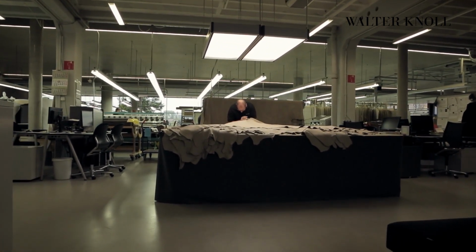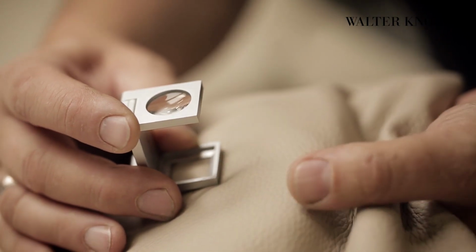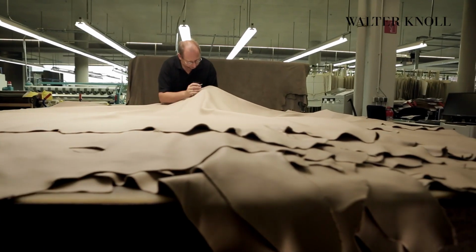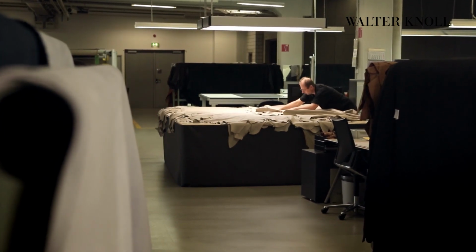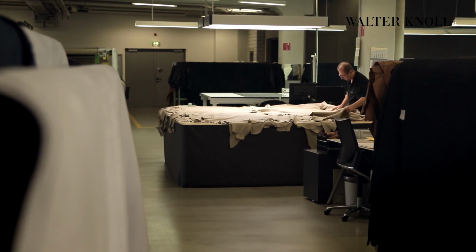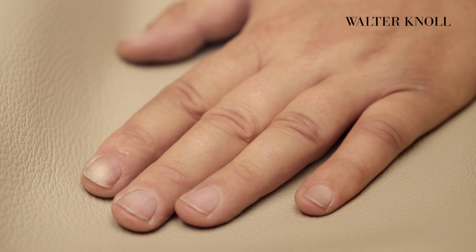You can read from a skin just like from a book. Every skin is a unique piece in itself, and every day I encounter new materials. They may be almost identical in color, and in spite of that, the material is amazingly alive if it is left natural. And time again, it takes on completely different forms. That's the interesting thing about these materials.